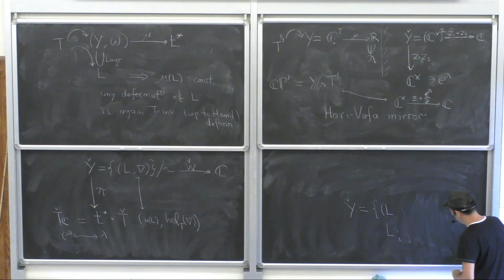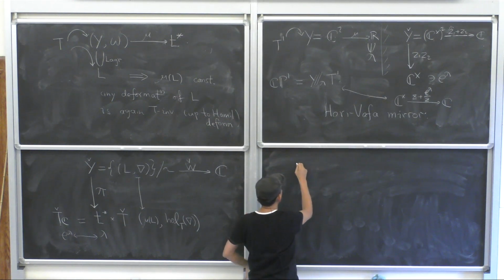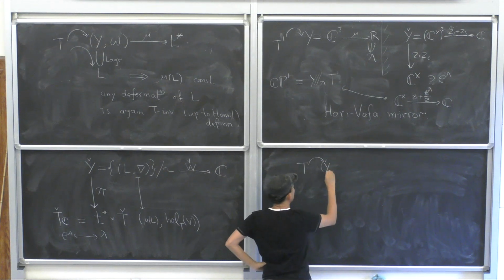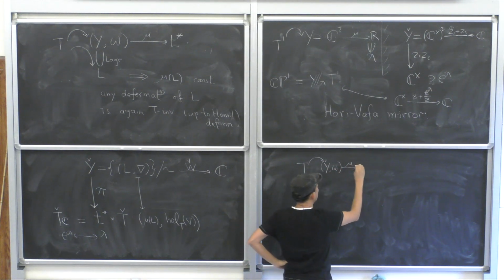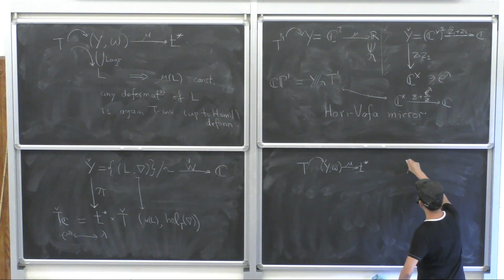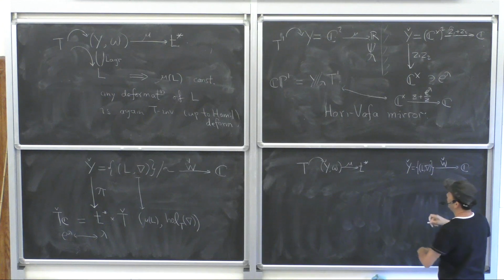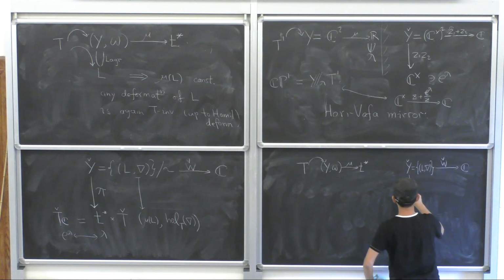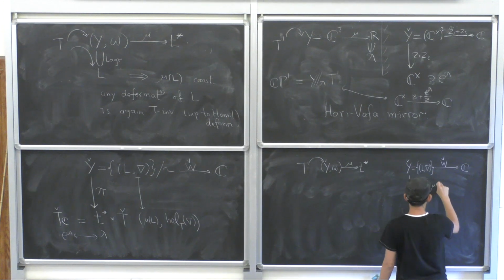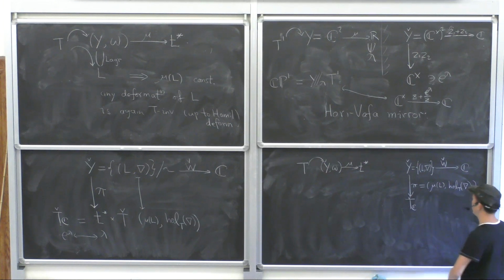So the prediction is the following. In general, if you have a torus action acting on Y with a moment map to T star, and you look at the moduli space of disks with the functions W for Y, the action will turn into a map to the complexified torus, and the map again is given by mu of L and the holonomy of the flat connections along the orbits of the T action.